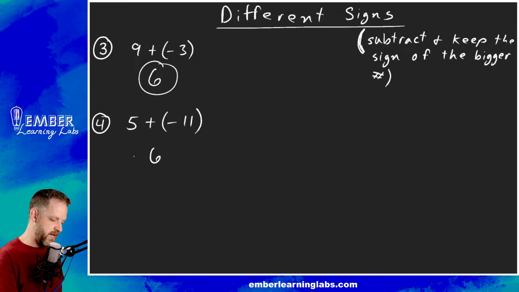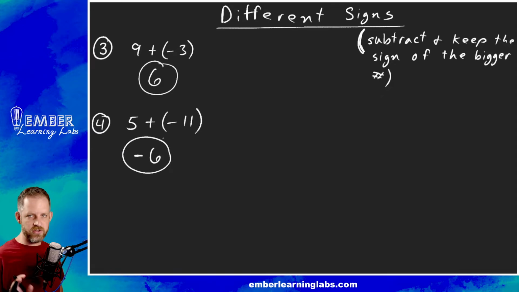11's bigger, and so we keep the negative. Now, I'm going to say this a lot at this phase in this chapter, and probably a fair amount even going after that. These two rules that we've learned so far for integers only apply to addition and subtraction. Later, in a couple of lessons, we're going to talk about multiplication and division. Those follow different rules. And I'll give you a little bit of a spoiler alert here.